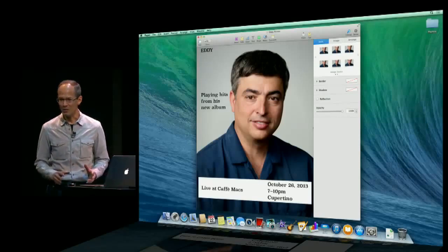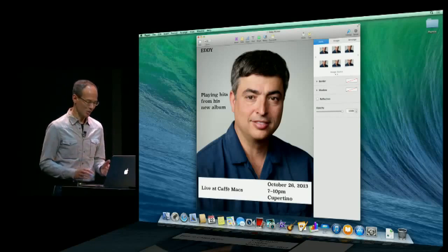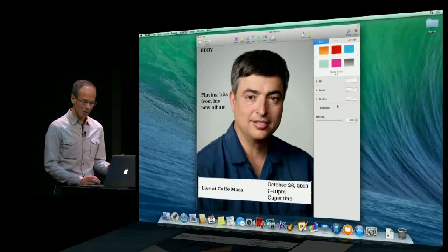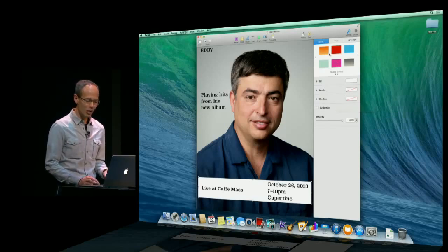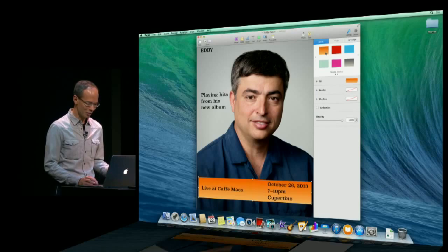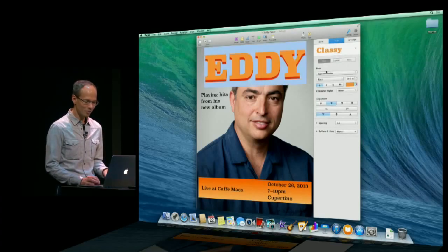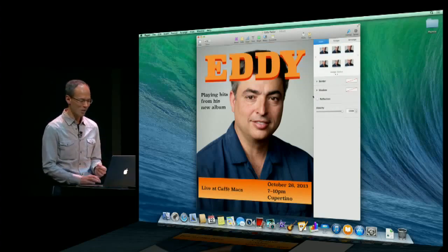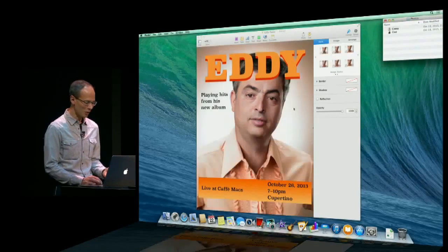What I love about these apps, they are the most powerful iWork apps we've ever made, but they're also the easiest to use. So I can click on an object, and you see my format panel, it updates, and it gives me just the controls I need for that particular object. We also have styles now for every kind of object, so I can just click there, select some text, choose a style. Really easy to make my document look just the way I want. And of course, it wouldn't be Pages if it didn't have awesome image handling. So I'm just going to drag in an even better photo.